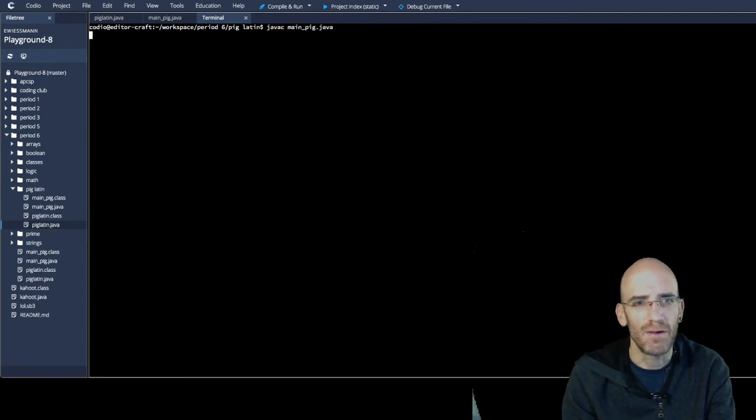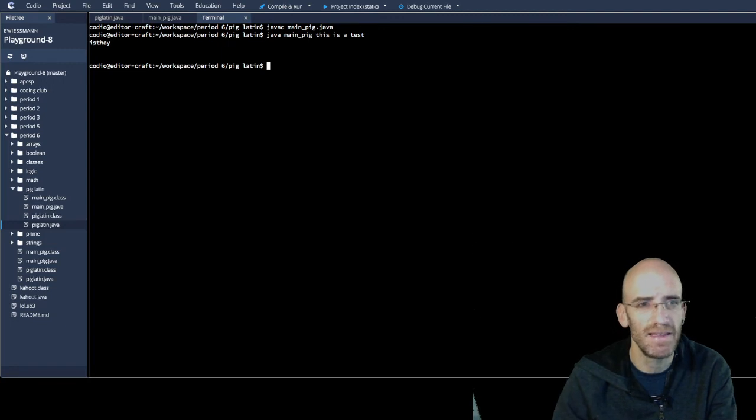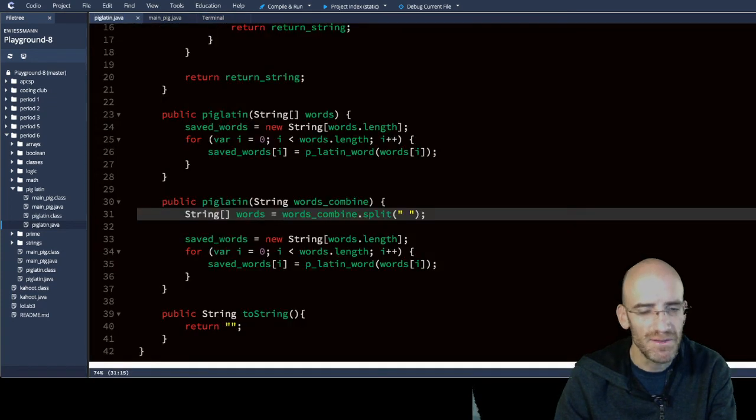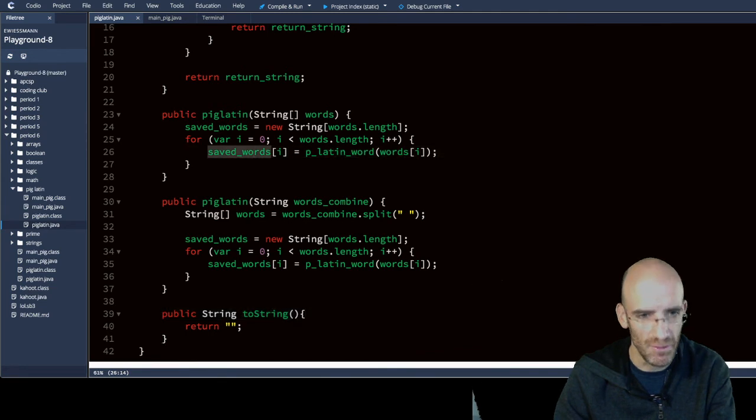So now it compiles. Now when we run it, we're not going to see anything yet except for iste, because our toString isn't built. And so the last thing we're going to do is build the toString. And toString can really just go through our saved words and add those to a return string.